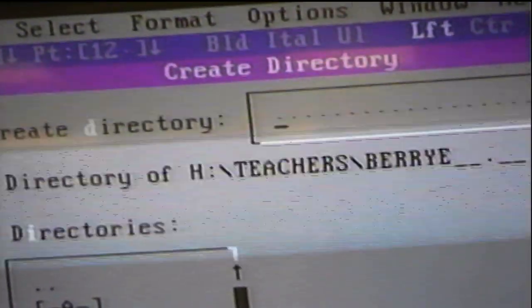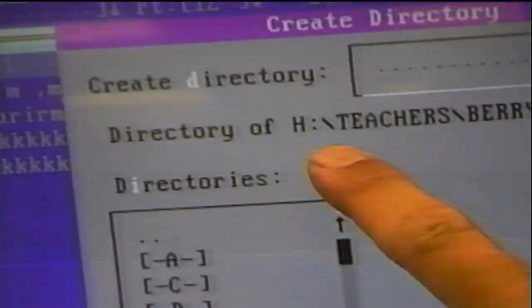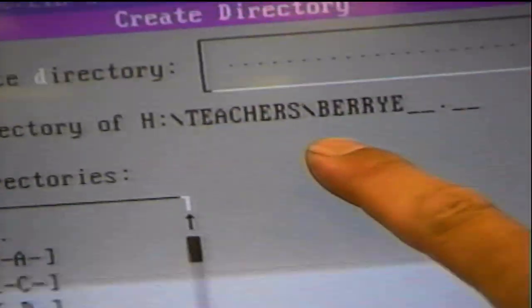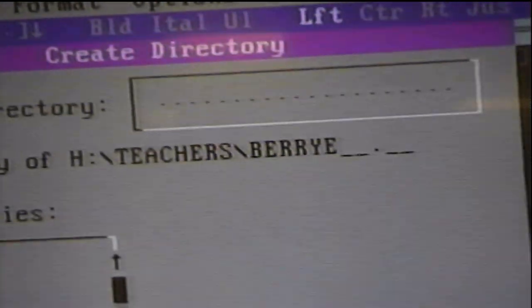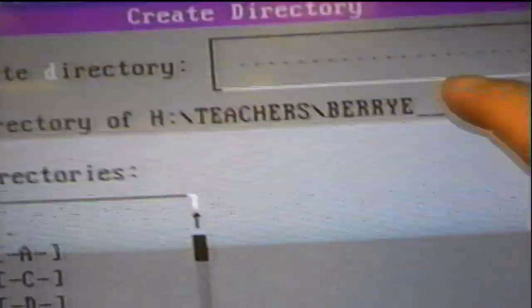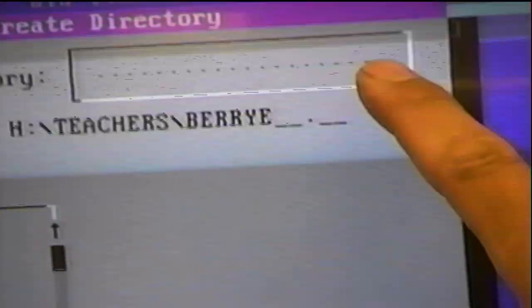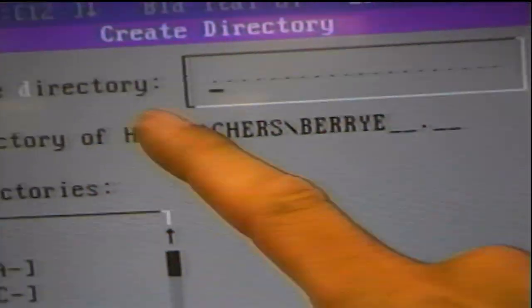When they bring this up, it's going to already be H:\students\their name\ then file name. All they would need to do is change to the H or K drive and type in the name of the file, and that would automatically tack on the end for them. So it'd be K, students, their name, file name.